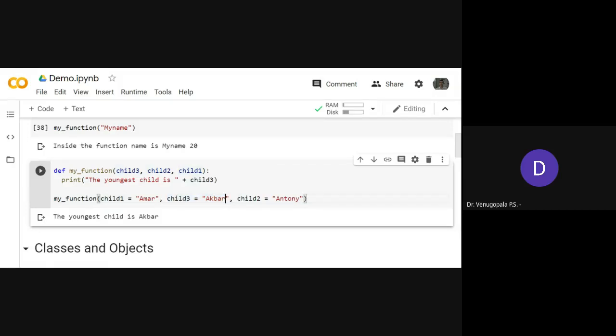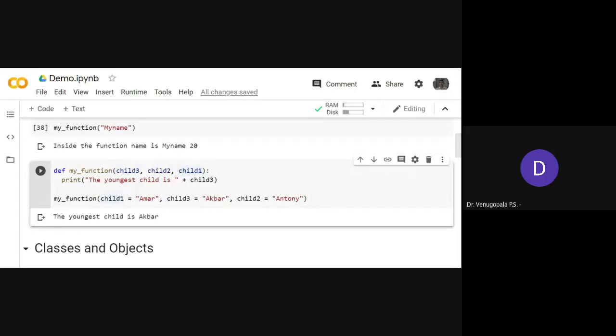That means whatever may be the order, the convention is one to one: the first parameter in the call goes to the first parameter in the function, the second goes to the second variable, the third goes to the third variable. We can override this sequence using a concept.